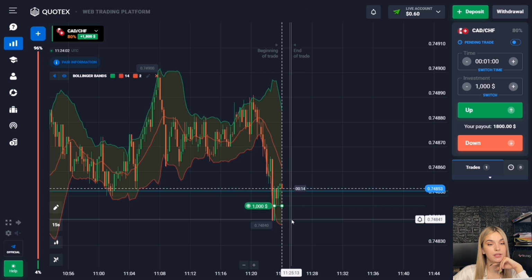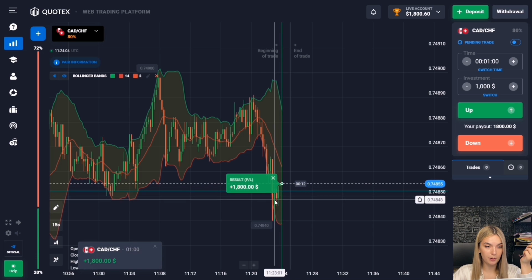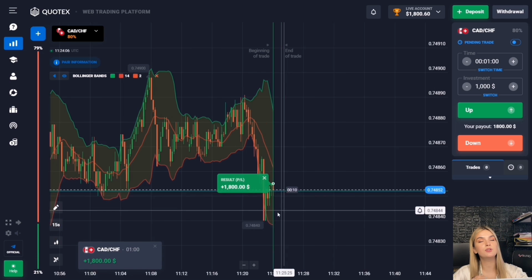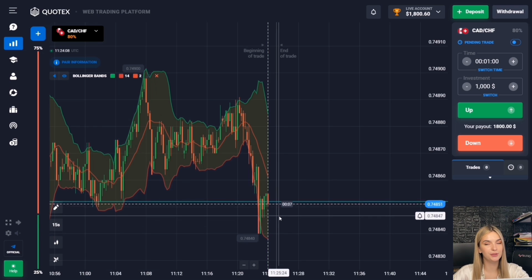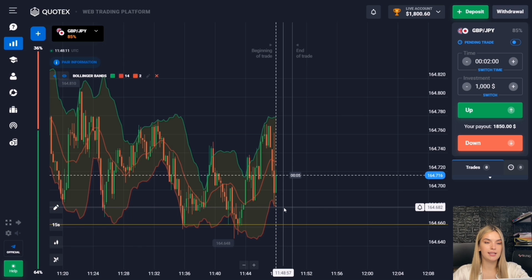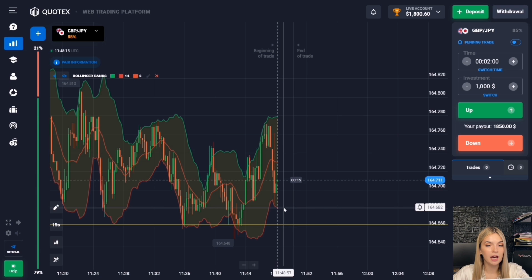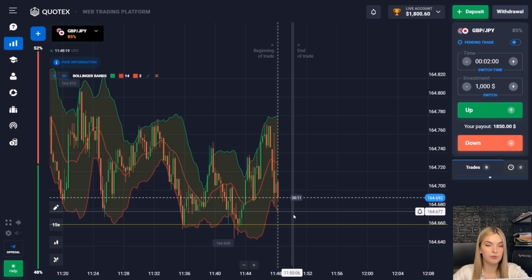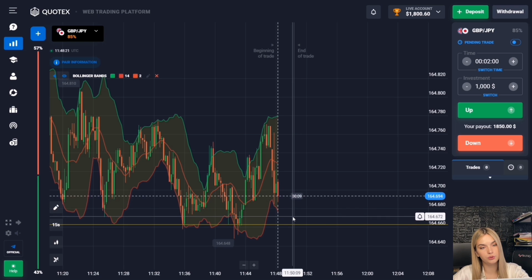Okay, it's not bad. As you can see, the price has really rolled back up and we are making profit. Let's continue and consider the similar situation on the market. Okay guys, so I found a similar situation. There is also a good impulse movement down. Now we will wait a little, we will observe the price, and if the price momentum goes beyond our indicator, then we will open a deal to increase.